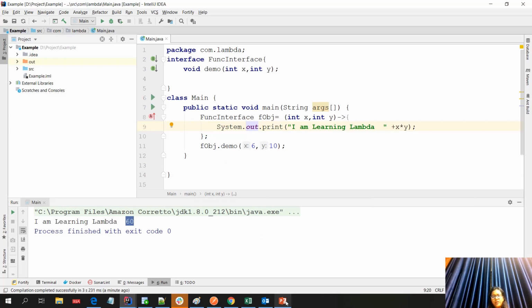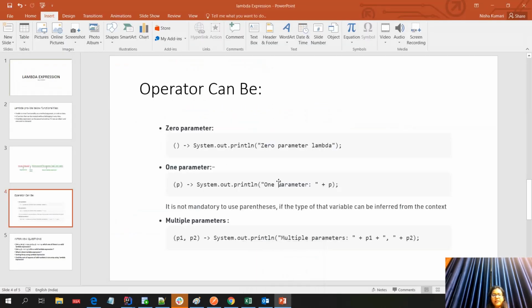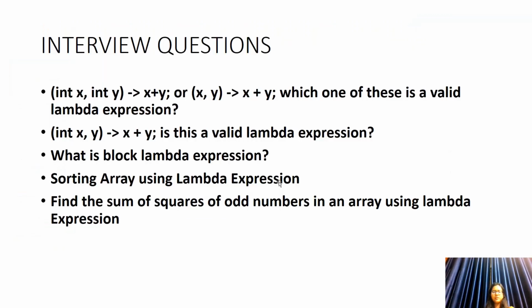I'll show you a few of the interview questions that are being asked now. It's one of the hot topics, and generally the interviewer would like to know whether you are aware of the Lambda expression that has been added in Java 8 or not. These are the interview questions I have come across personally. There are a few more questions that I'll add in the comment section later.